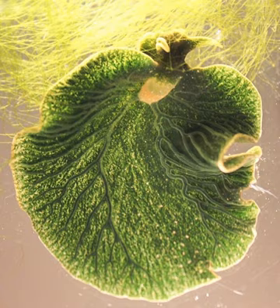Some Elysia chlorotica slugs have even been known to be able to use photosynthesis for up to a year after only a few feedings. The chloroplasts of the algae are incorporated into the cell through the process of phagocytosis, in which the cells of the sea slug engulf the cells of the algae and make the chloroplasts a part of its own cellular content. The incorporation of chloroplasts within the cells of Elysia chlorotica allows the slug to capture energy directly from light, as most plants do, through the process of photosynthesis.